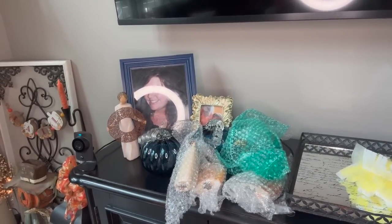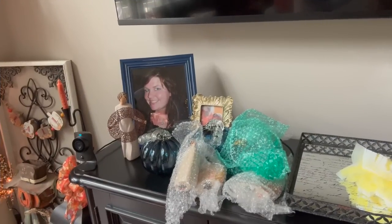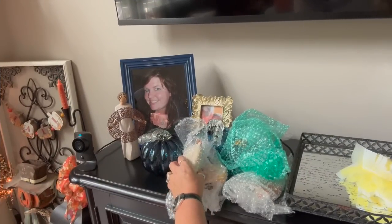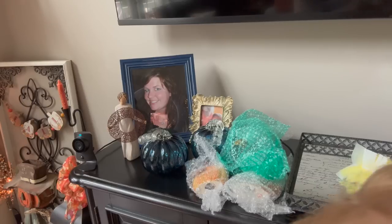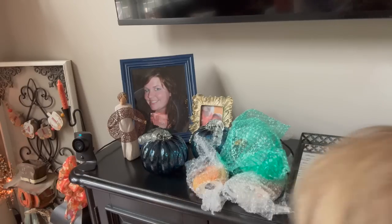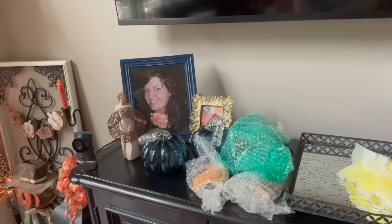And I'm sorry about the glare of the light ring right there around my sweet girl's face. Let me turn this down a second till we get past her. There we go. That's our daughter, Kristen, who passed away last November due to natural causes. And I always say that because people tend to want to ask me questions, and she died of natural causes, you guys. Chris and I found her on November the 20th. And when I say that I am still struggling with my grief, I really am.